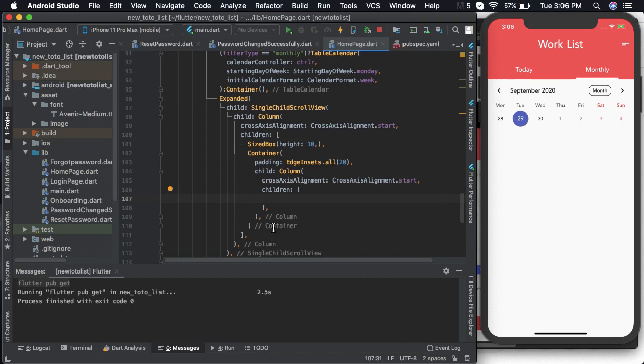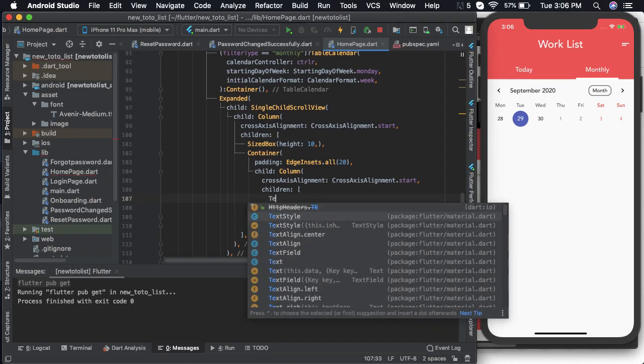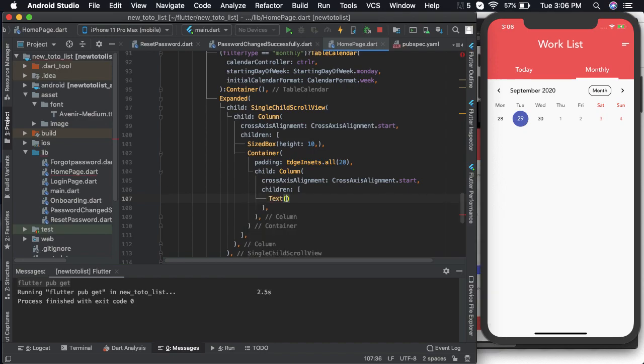Now let us create the title, like the date of today. I want it to show me the month and then the date and then the year.